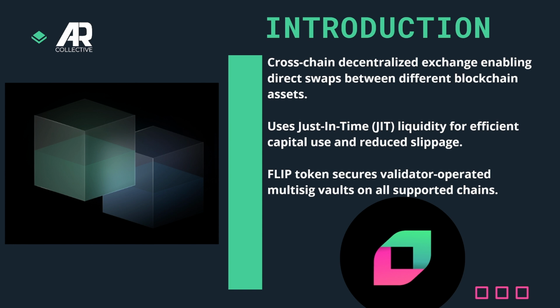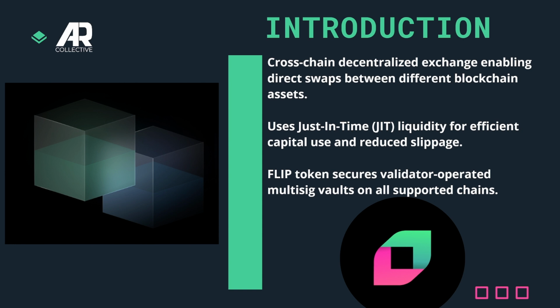So cross-chain DEX. Chainflip is a decentralized exchange, DEX, allowing users to seamlessly swap assets across different blockchains, eliminating the need for wrapped tokens or synthetic assets. So what does this mean? Chainflip allows you to, for example, send Ethereum from the Ethereum network over to the AVAX network without the need to wrap, right? That wrapping process takes so much time and so many fees, and Chainflip solves that issue. Same thing with Bitcoin, right? You can send Bitcoin from the Bitcoin network over to the Ethereum network without wrapping, right?